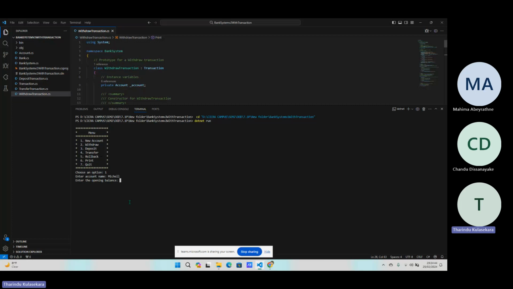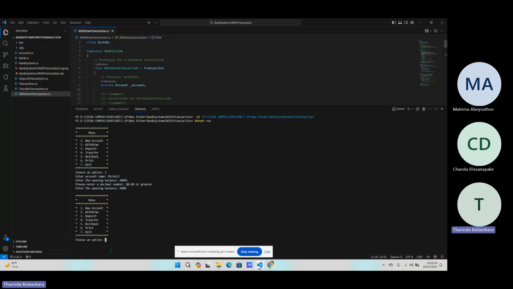We have to put in the first value for the account, so I will give her 60,000. I created a new account named Michelle for my wife, and I gave her a first balance of 60,000.